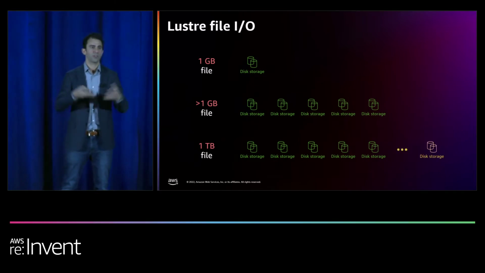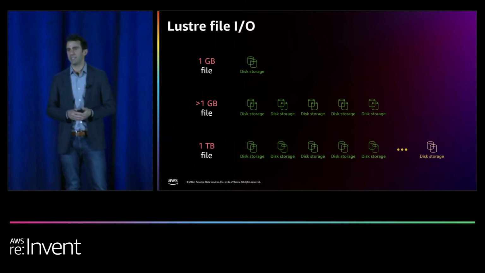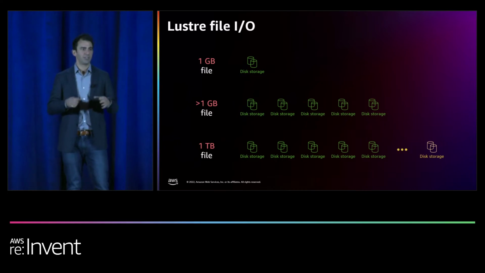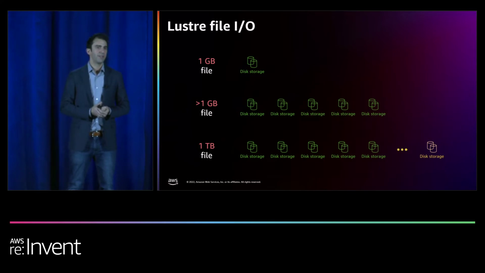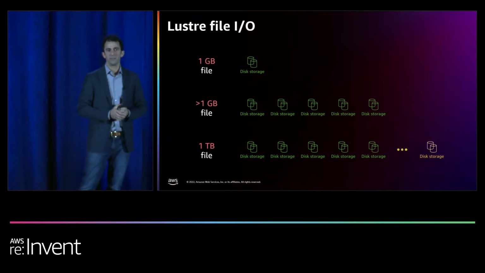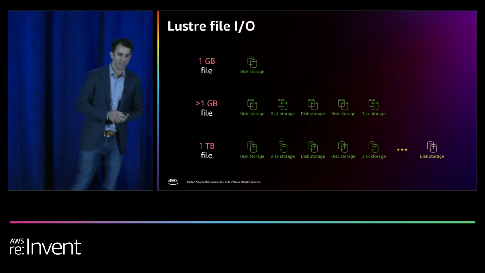You could spread it across your whole file system. You could increase this to maybe 8 or 16 disks. And the idea here is to get more performance so that if you're trying to read back that terabyte, again, you're getting the full performance of all of these servers and disks. It's configurable with a single command, and it's available on the client side without any other interaction with the service.